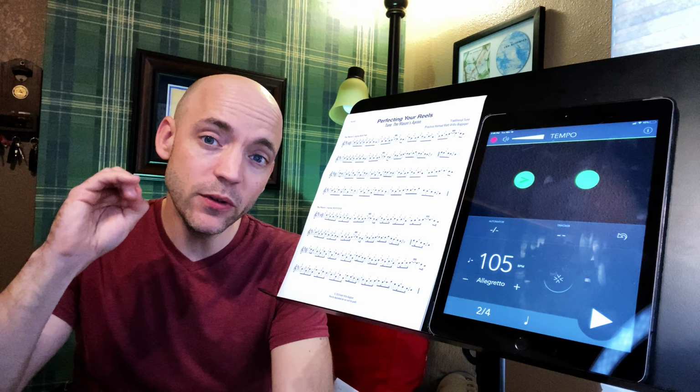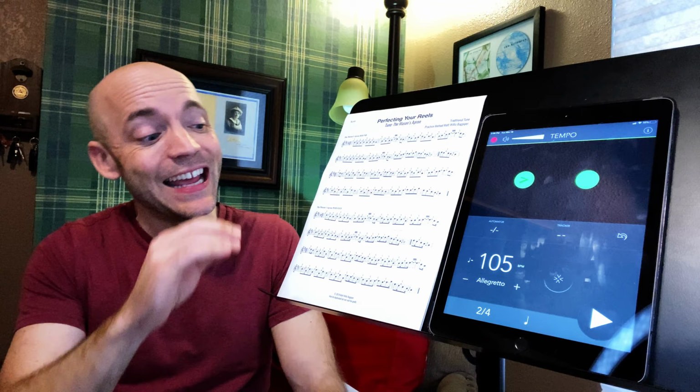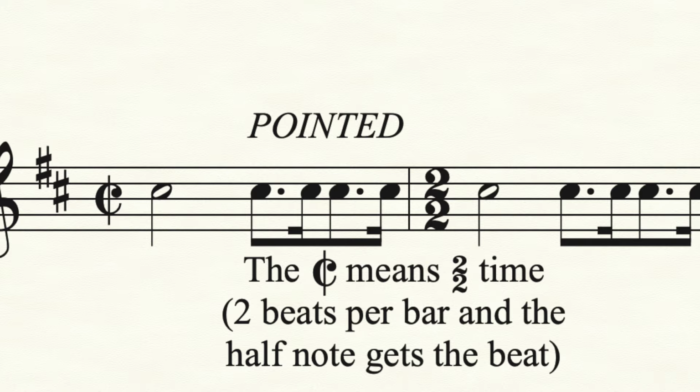Once you have a good tempo set and you can play your tune round and accurate, we're going to play it pointed. And this time I mean pointed. Every starting note in the subdivided pattern is going to be dotted and the next one cut. Bum ba da ba da ba da ba da ba da ba da.